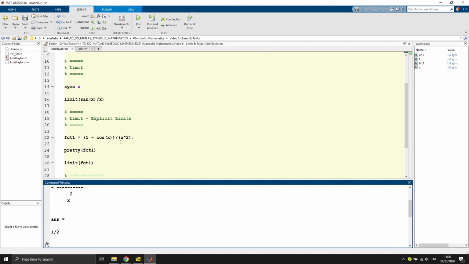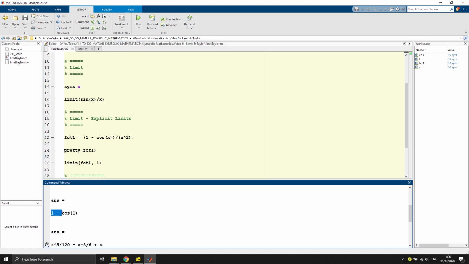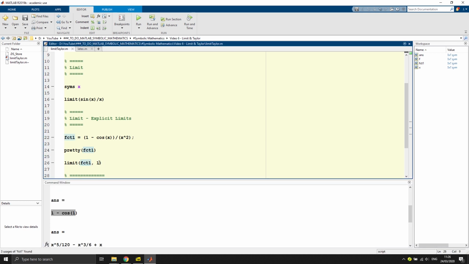And if we don't explicitly give a limit, the limit will of course be with x going to 0. So this is implicit. We can also do it explicit by saying limit function 1, 0. So this would give us the same, or x to 1. This would give us 1 minus cosine 1. So you see, you can define to where x should go, our variable should go. Of course, we only have x here, so we can also say something like x comma 1. So in this case, we take x, and this x should go to 1 for this expression. Then we would get something like 1 minus cosine of 1.